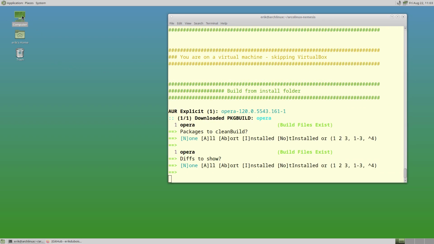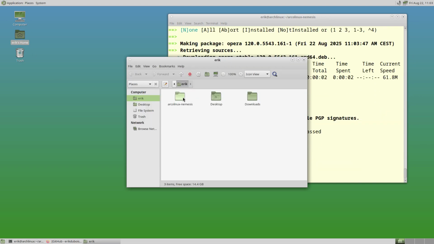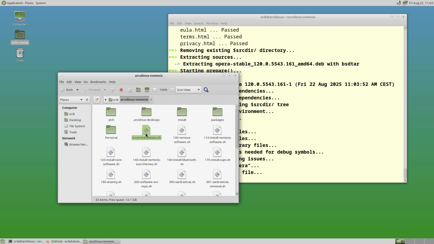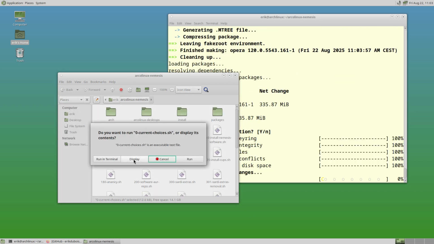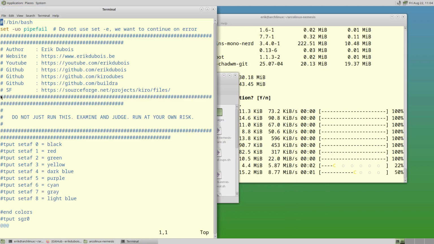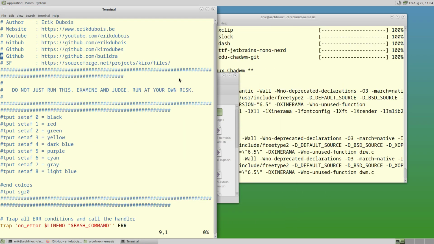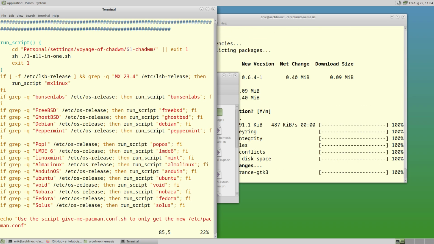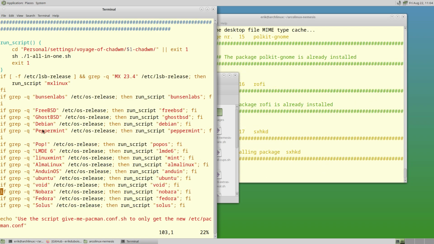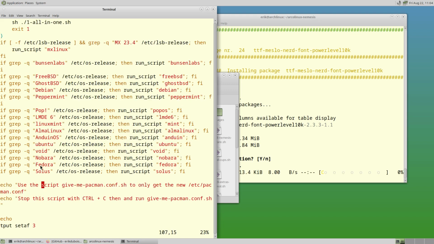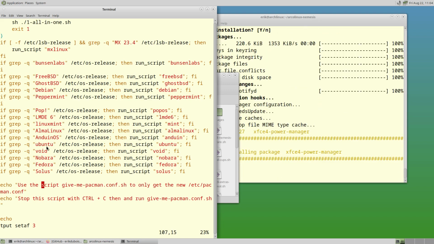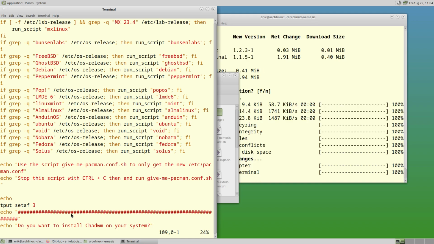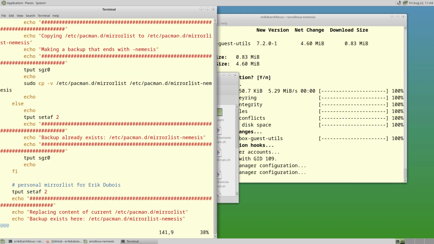So have a look at this particular folder, which contains all the scripts I'd like. This is telling what to do, right? And go in there, open this, run that, do this, do that. Basically, that's all it does. It goes indeed a lot further than just Arch. Solus is here, Nobara, Fedora, Ubuntu, Linux Mint, you can read, right? All of these things are set to get chadwm, for example.